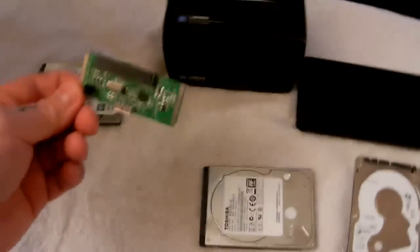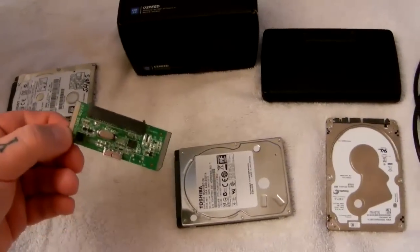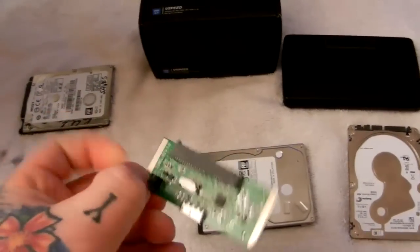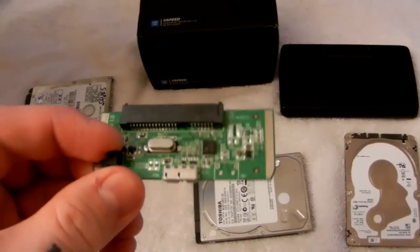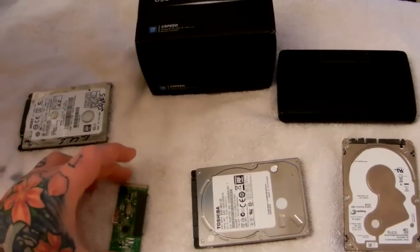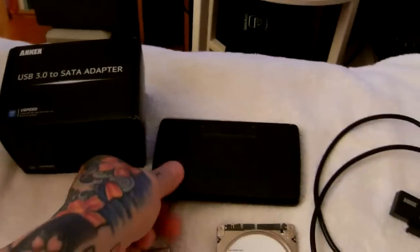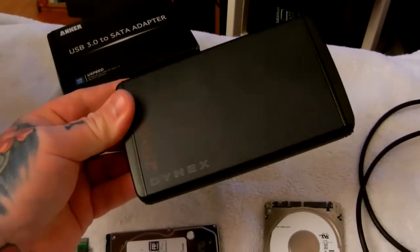So once you open up your external USB hard drive, you remove the SATA bridge card — this worthless piece that is always failing on external hard drives. It doesn't matter if it's Toshiba or Hitachi. Everybody on Amazon is complaining — 'Oh, Seagate's a piece of junk hard drive' — no it's not. It's this cheap little SATA card. Here's the USB connector on one end that sticks outside the plastic box, and here's the SATA connector. It connects to your hard drive — no screws, nothing — it literally snaps and unsnaps.